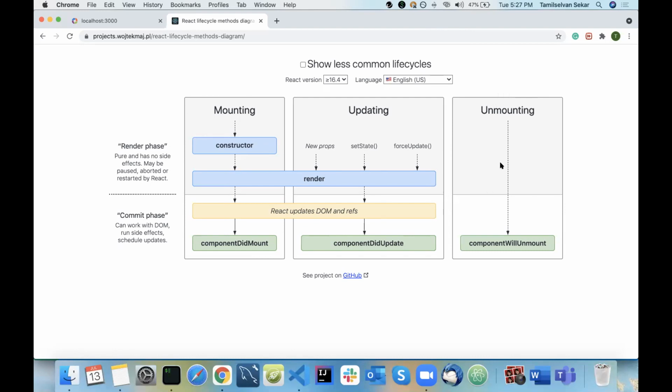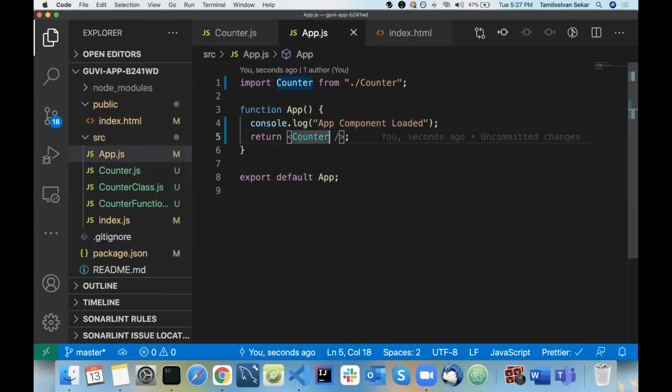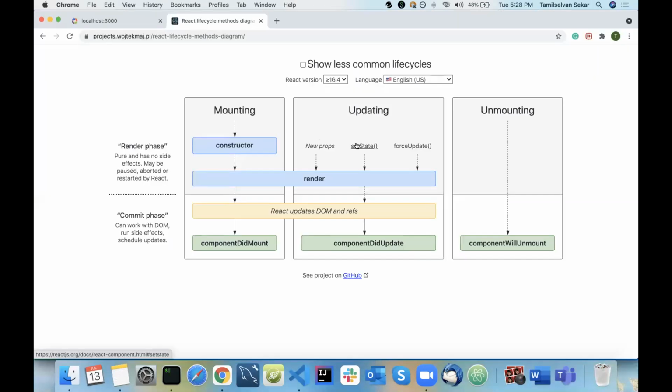Yeah, you can add some new props as well. Props is nothing but data you send from your app.js here. This props can be modified at a later point of time, we will see it in the upcoming class. For now, you need to understand that whenever you modify your state, render is called, and then automatically component update will be called. Okay, I could get some response. Thank you guys.